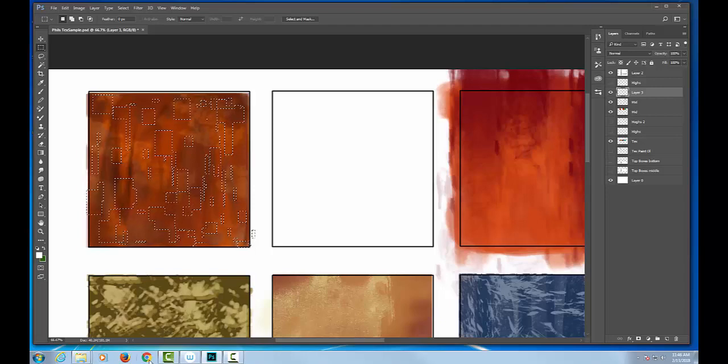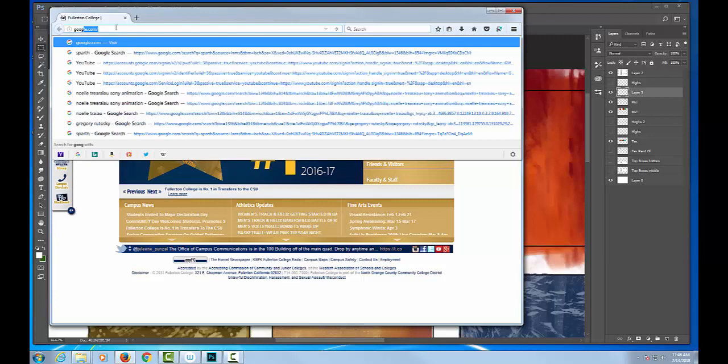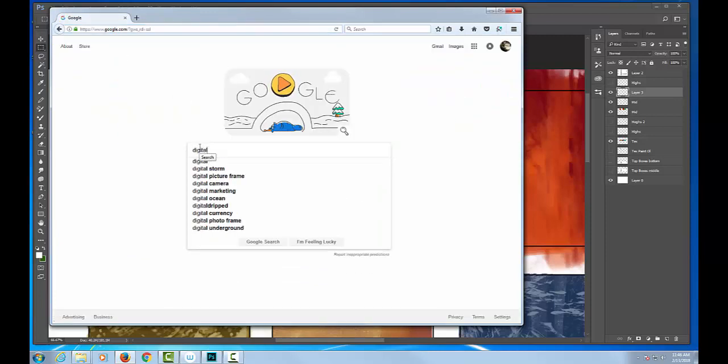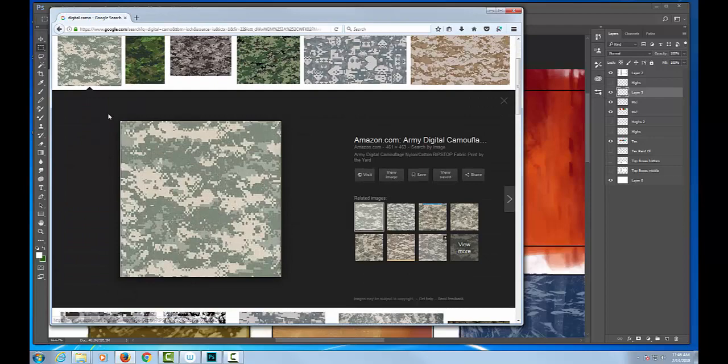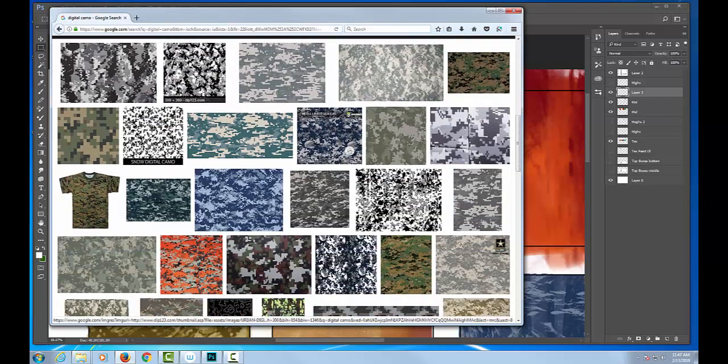So if you were to come over and pull up another window like this, and if you were to go to Google, this is a texture that you could paint. So if I were to type in digital camo, this has been predominantly used in lots of different areas. People use it in sporting goods. They have different versions of it. They have it for snow. North Face is using this currently in some of their outdoor lineup of jackets that are made for like walking and being out in different environments.